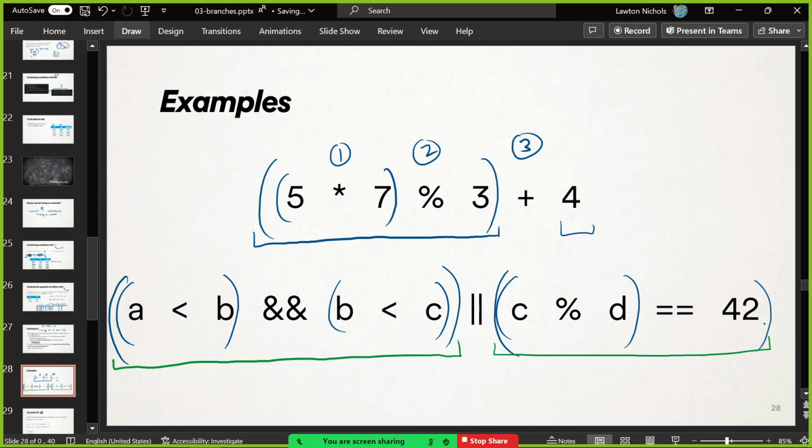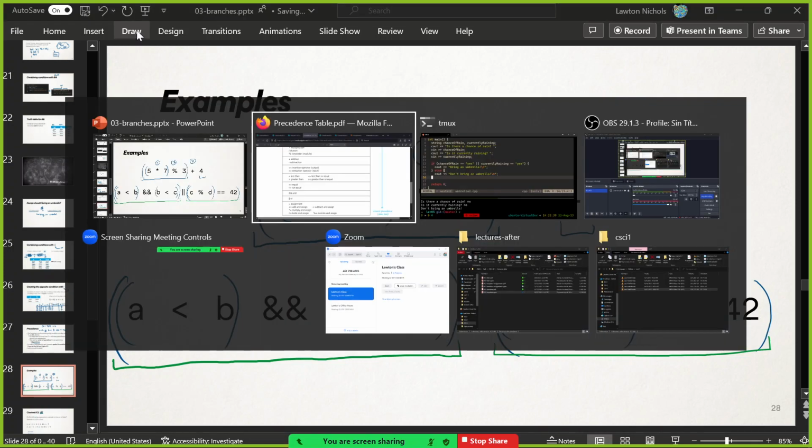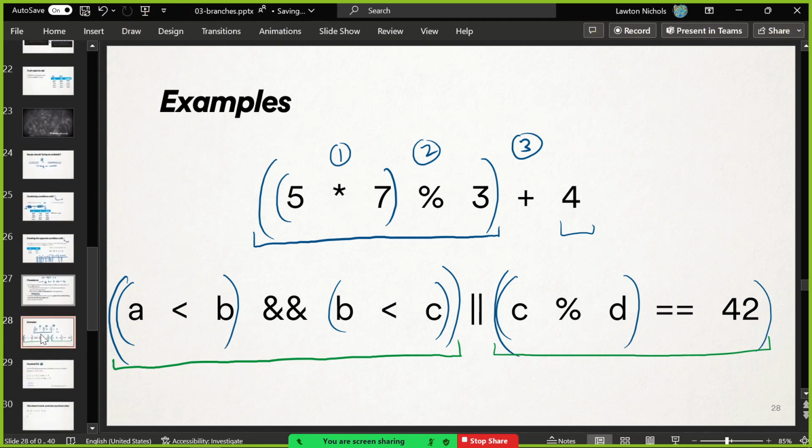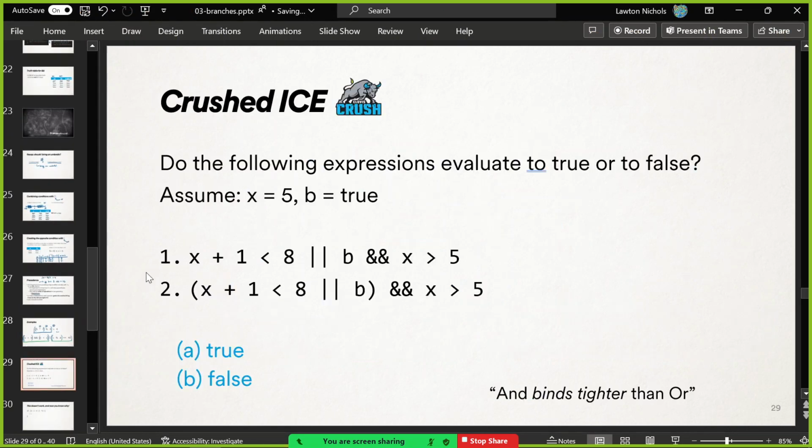Are there any questions about that? All right, your turn. There's a reason I'm teaching you this. It's not just obvious, I promise. Here is a good example of that.